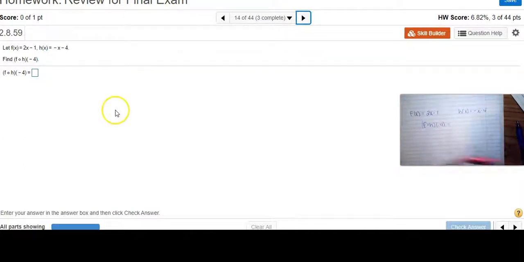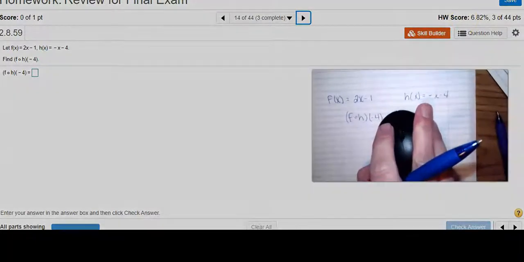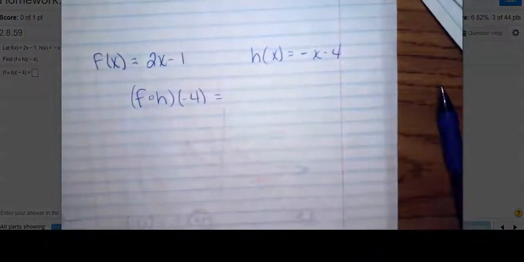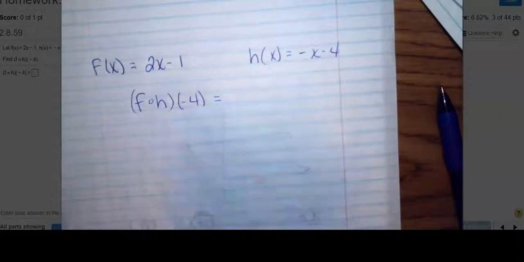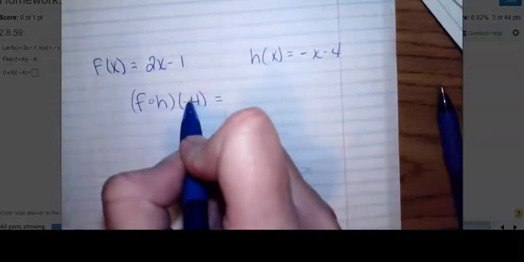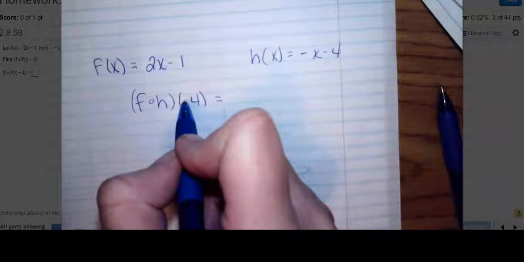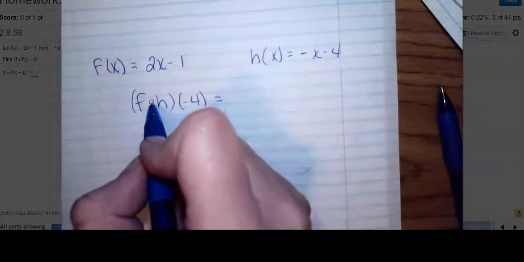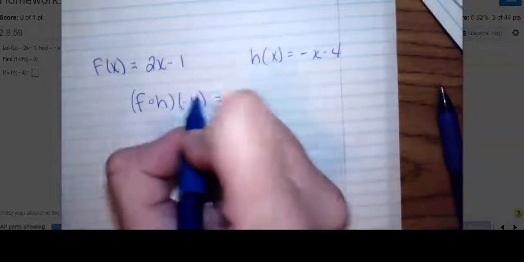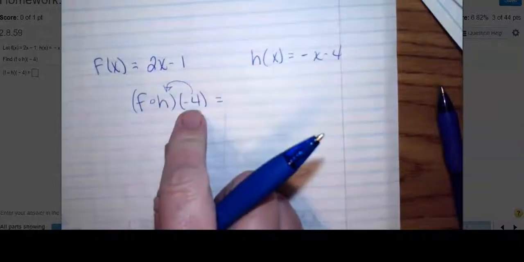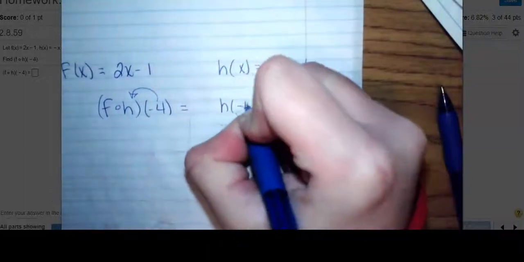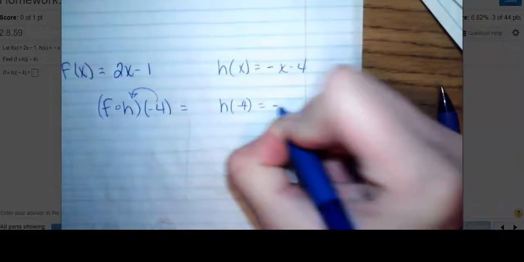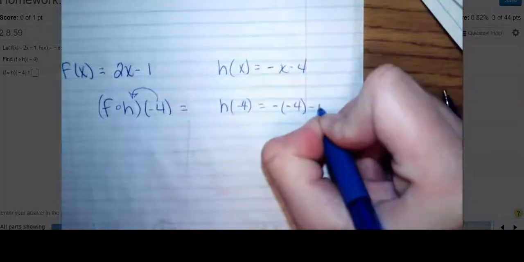Remember, we have a composition function. It's an operation on your functions, but it's different than addition, subtraction, multiplication, or division. If you have a number here, we can skip finding the formula and hop backwards. This means composition. I'm going to take that -4 and hop backwards. So evaluate -4 inside of h.